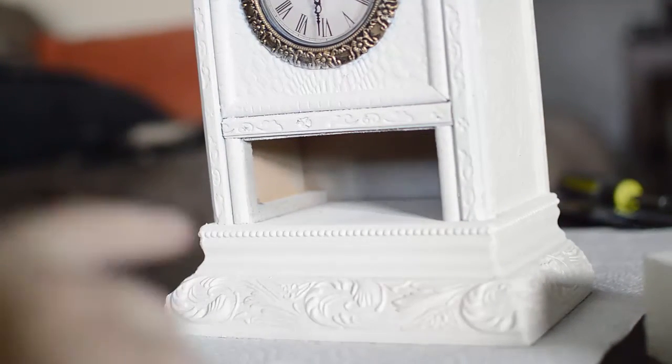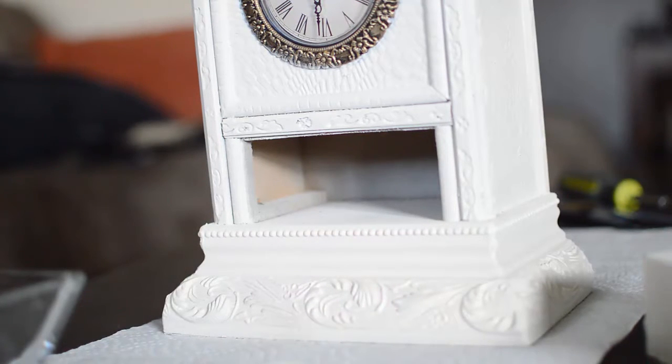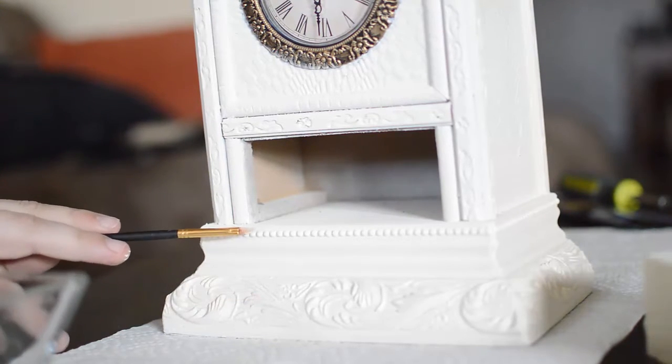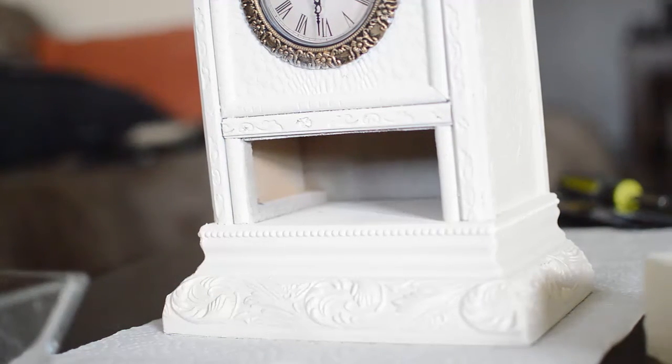I really like the way the crown molding, I guess that's what that's called, right? Yep. That these little baubles came out. It kind of looks like a wedding cake. So in the picture, these are gold. Yes. These little bits, but would you want to do the tips of these as well being gold? No. You think it's too much? Yeah.